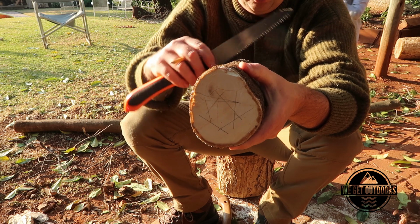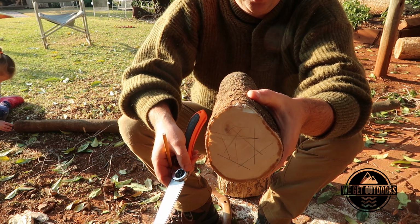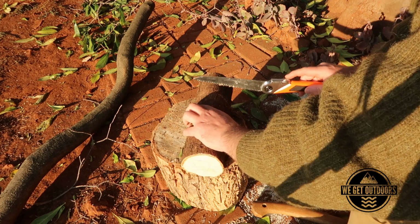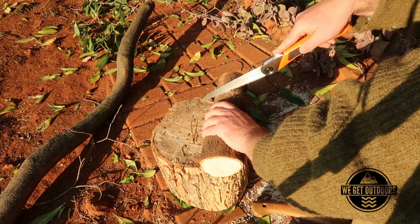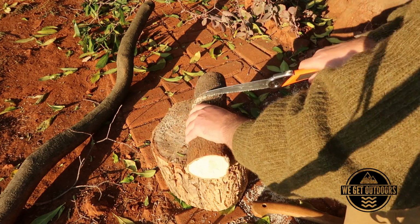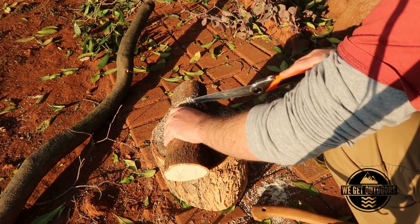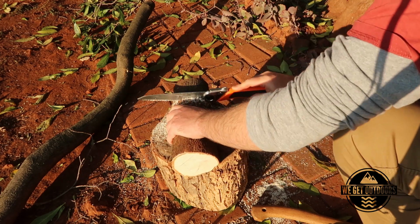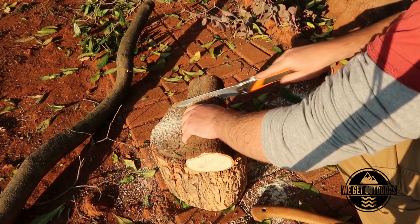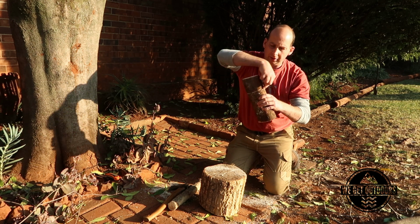What we're going to do now is cut a circle just the blade depth of the saw all the way around where we want the head to be, and then we're going to start using the axe. First of all, we just mark round, so we try and get the best possible equal circle that we can, and then off we go. So now we have a depth of my pruning saw in a ring all the way around the outside here.